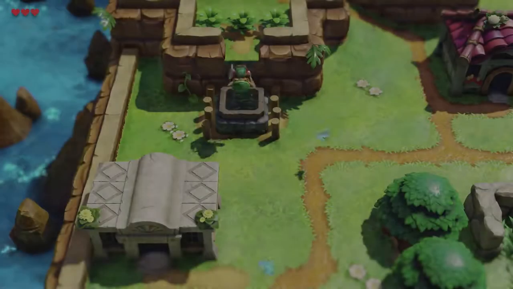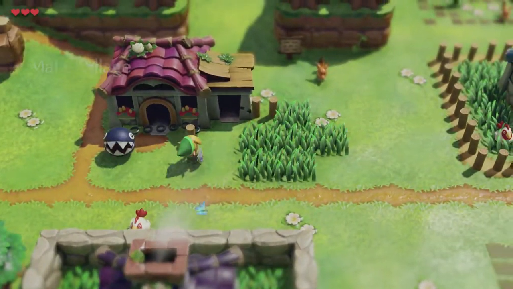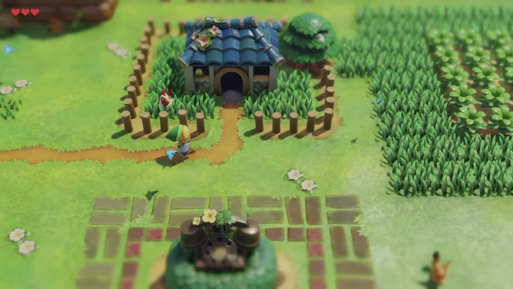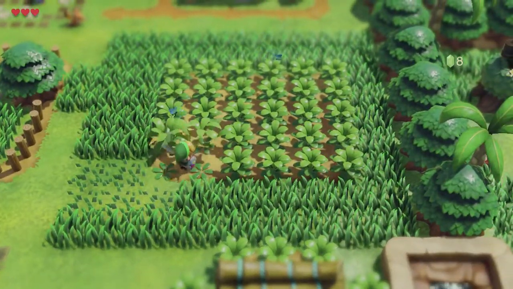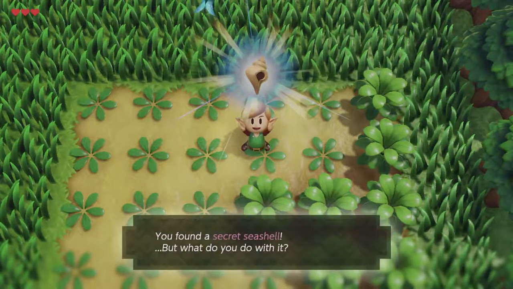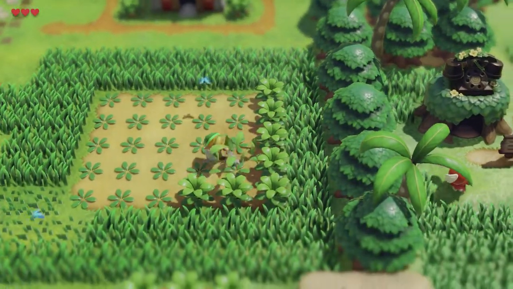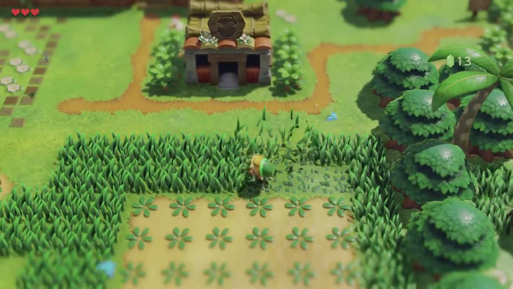This game had a couple of collectibles like that. There's also seashells, which we want to get if we can find some. So we're going to have to keep our eyes open for that. Most of the seashells you find using the shovel, which is a required item in this game. Unlike in Link to the Past, where it's optional. I think it's optional. Here we are, a secret seashell. What do you do with it? For the moment, we'll just be collecting them.